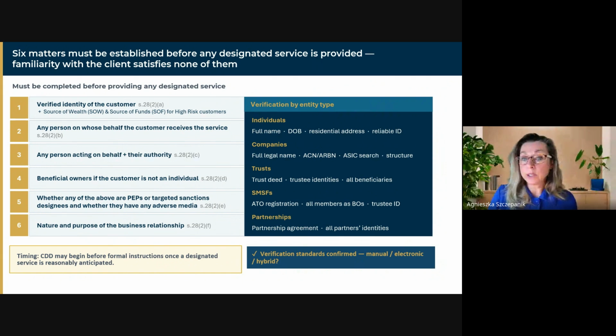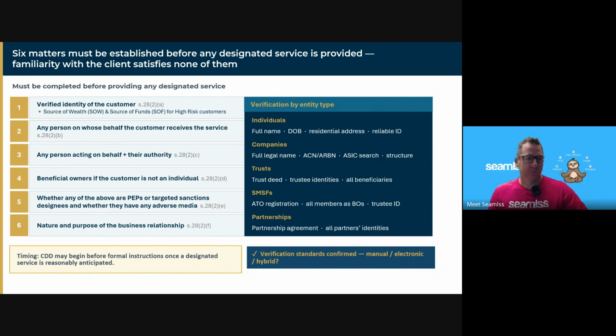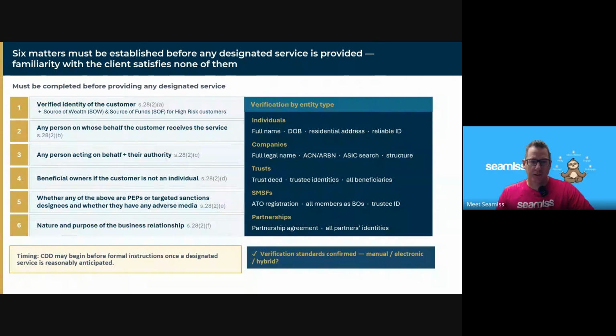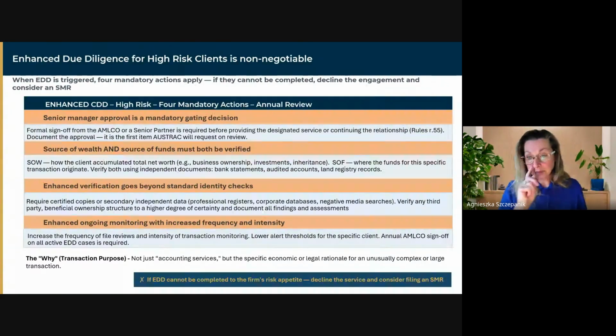And one other thing we need to say is that the verification standard can be manual, can be electronic, and can be hybrid. We usually suggest you have both, so you have flexibility, but generally, from an electronic point of view, that's exactly what Seamlss will be able to help you with. They provide you with an electronic verification, which you already have today. This is expanding so that you now capture all your connected parties and beneficial owners that you'll need to review, and also make sure that you're doing the same for entities, not just individuals. So if we could go to the next slide.